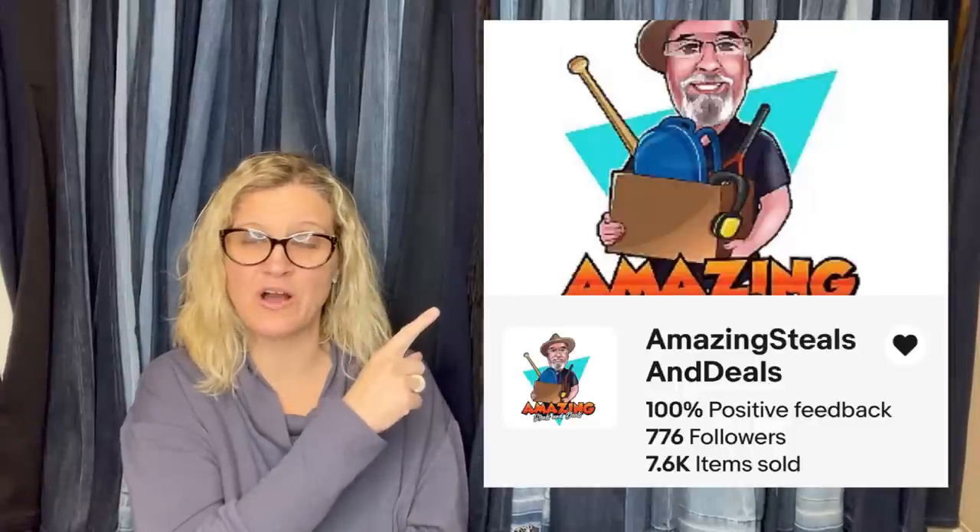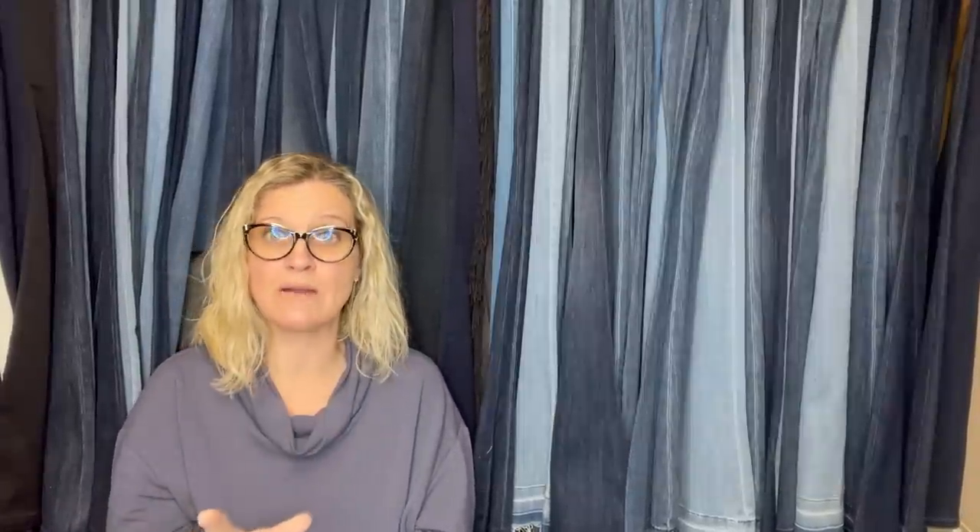This is the one you've been waiting for. He sent me this on messenger and I'm like, you have got to put that in the Facebook group. He's like, I knew you would like this one. Are you ready? Paid $2 at an estate sale and sold in one day for $150. It says: jar, new, one jar, three ounce, Nestea unsweetened iced tea mix, makes 30 quarts, discontinued. Are you kidding me?! Amazing Steals and Deals does it again — this is his eBay store. You've got to go follow it, go click that heart. He is incredible with his bolos.